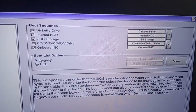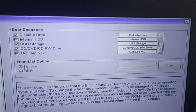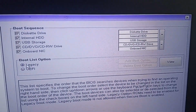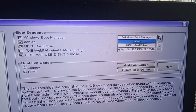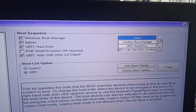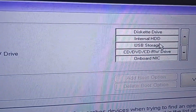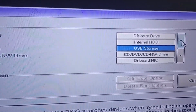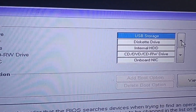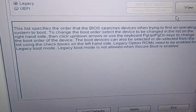The boot sequence determines what takes priority when starting up. BIOS includes different forms of medium, like your hard drive, USB or DVD. UEFI also includes entries for each installed operating system. You can remove and reorder entries. For example, if you use your USB for OS install, you can bring it to the top so the computer would always boot into it when it is plugged in and has a valid ISO flashed onto it.